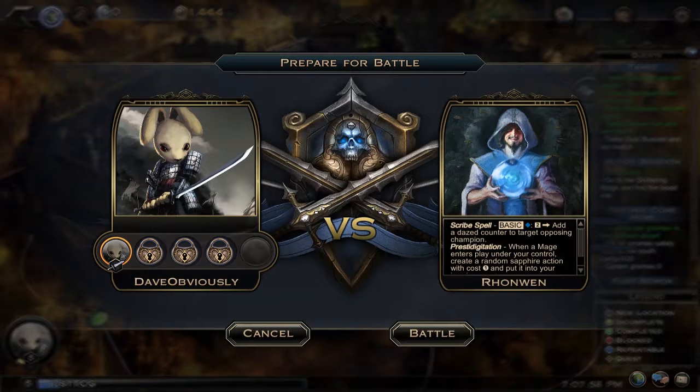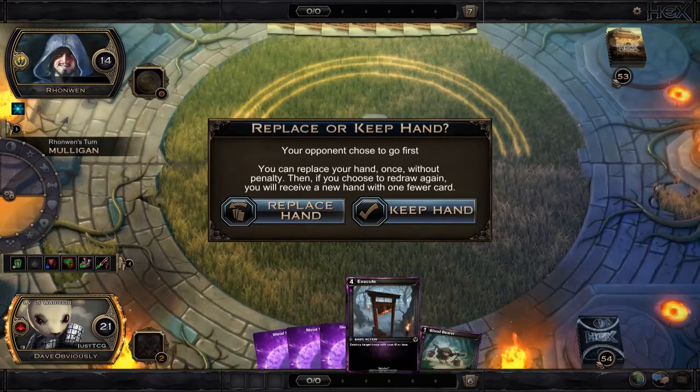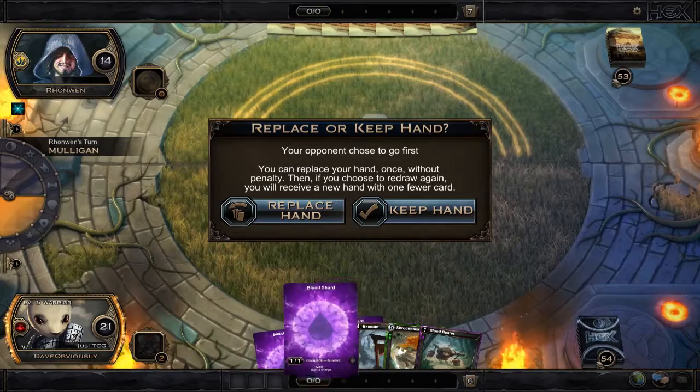I think I didn't mess that up, but yeah, Scribe Spell, basic, Sapphire 2, add a dazed counter to target opposing champion, and prestidigitation. When a mage enters play under your control, create a random Sapphire action with cost 1 and put it into your hand. Let's battle. Okay, so looking at our hand, we have a Bloodbearer, an Execute and a Shroomtank, and 3 Blood Shards.